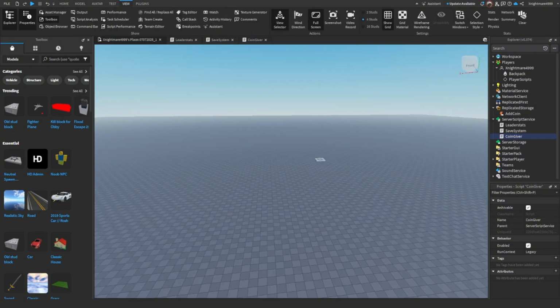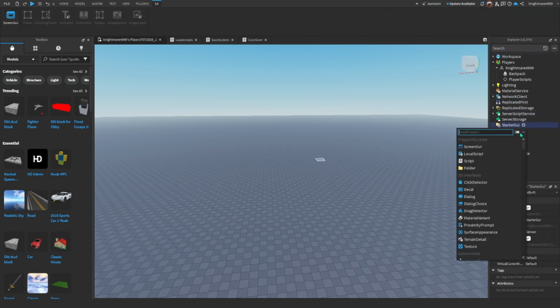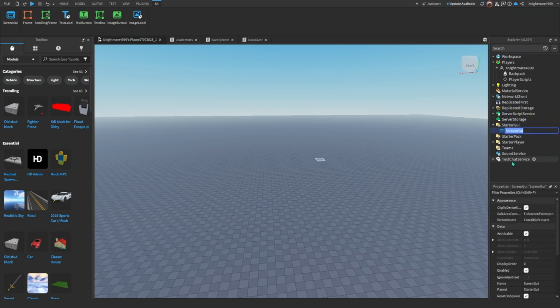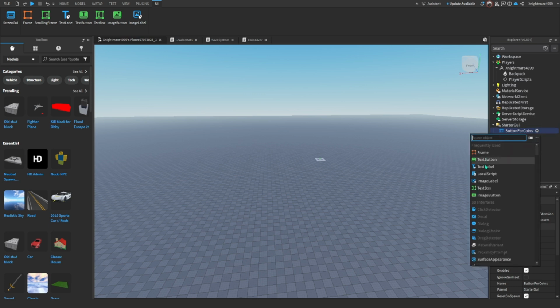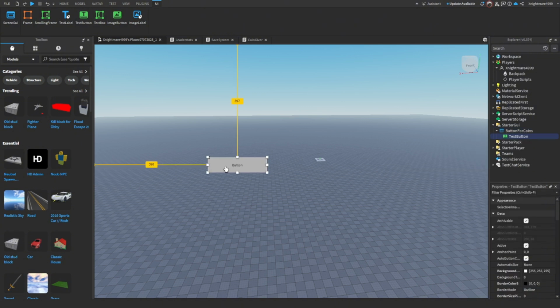Now, next we're going to create the button for your clicker game. So go to starter GUI, screen GUI, name it whatever you want. I'm going to call it button for coins. And then inside button, go to text button and put that to the bottom. You can customize it however you want.